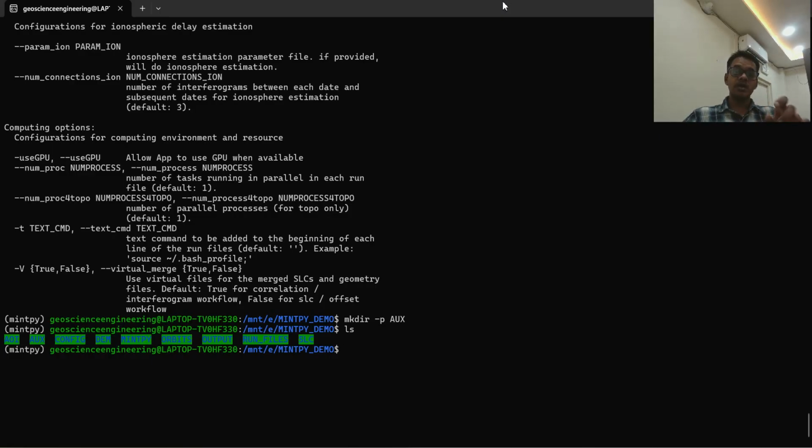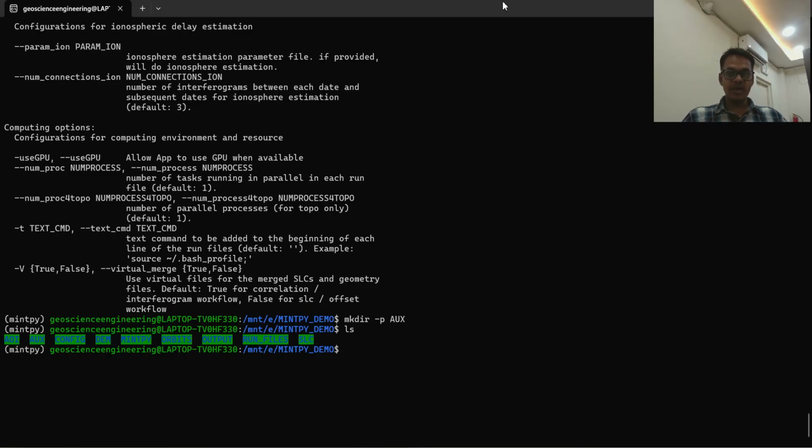at this point the aux folder will be empty, but this is normal because for Sentinel-1 processing, auxiliary calibration files are typically downloaded automatically by the ISCE2 wherever it is required. And beginners usually forget about creating this aux directory, and use the orbit directory as the aux directory. These are two completely different data sets. Orbits contain precise orbits like .EOF files, and aux contains Sentinel-1 auxiliary calibration files. See, there is no confusion in that.